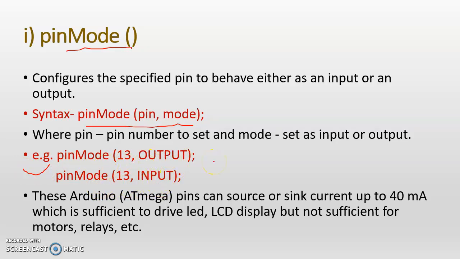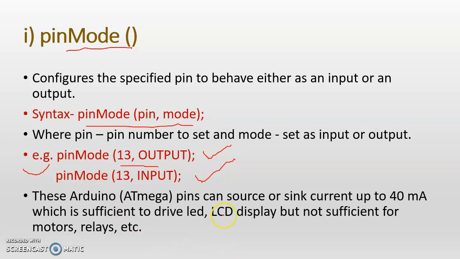When we want to set pin number 13 as an output pin, we have to use this command. If we set pin number 13 as an input pin, it will receive data at pin number 13, and as an output pin it will send the output data from pin number 13. So this syntax we have to use in the program.